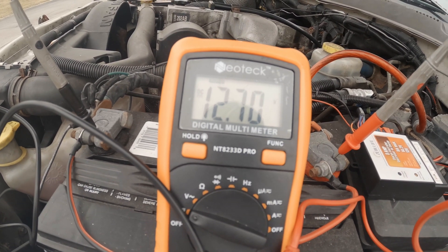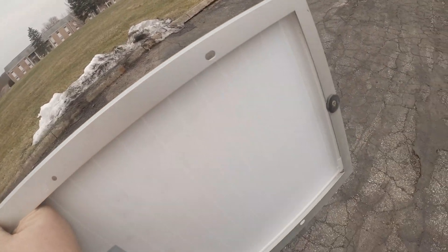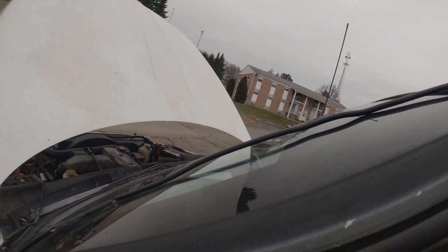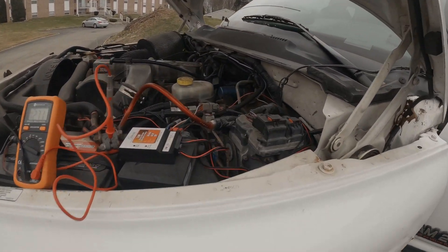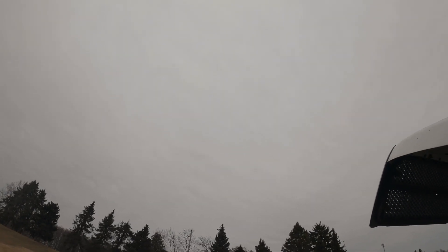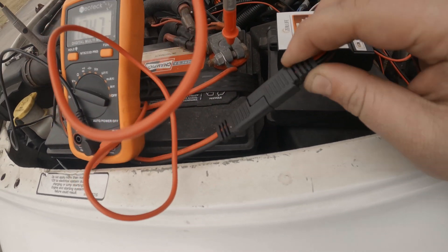It maintains voltage in both batteries even though it's parked for months on end. This is very easy to install. I just put some small magnets screwed onto there, one on each end. You set it up on top of your truck and follow the wire down — it leads directly 12 volts DC into the charge controller. I use SAE quick connectors, one on each side of the charge controller, hooked up directly to the battery.